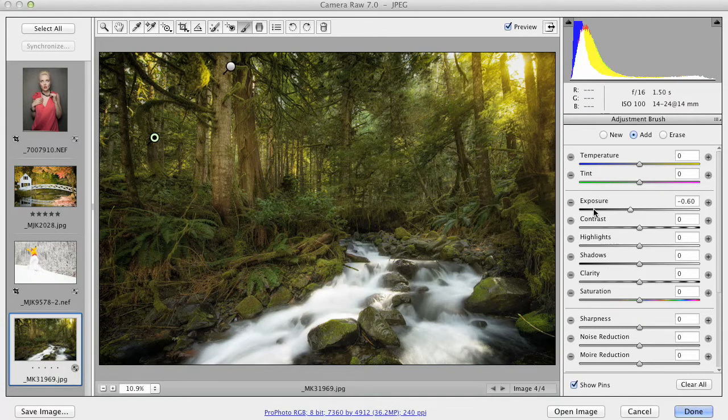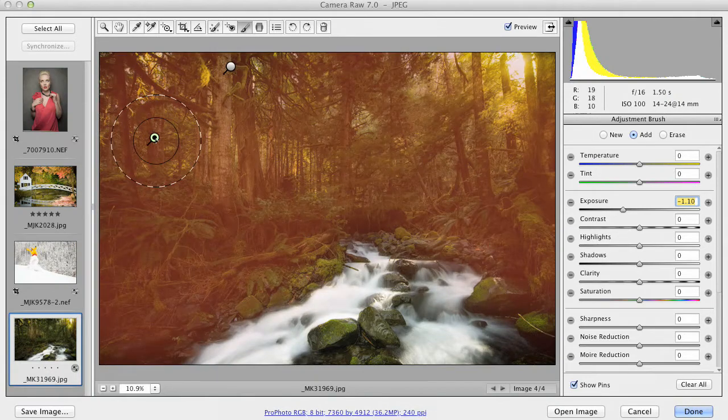That's pretty much it. If I want to see a preview, all I've got to do is come up here and click on that little preview checkbox. That's before, that's after. Before, after. So maybe I'll make this a little bit darker. And notice, and this is important, that there are two little pins on the image right now. These are your adjustment brush pins. The one with the circle inside is the one that is currently active. So if I make changes, that's what's going to be affected. You can hover over, and it shows you a little overlay of what you've painted on with this.